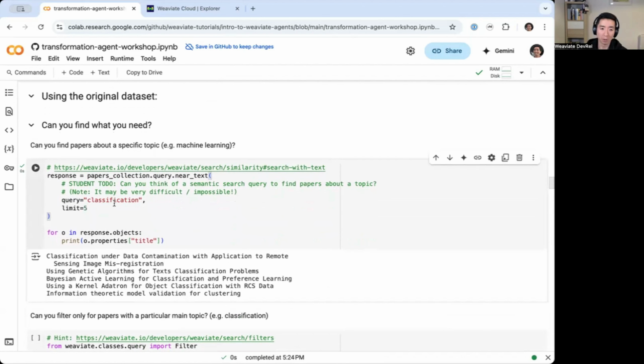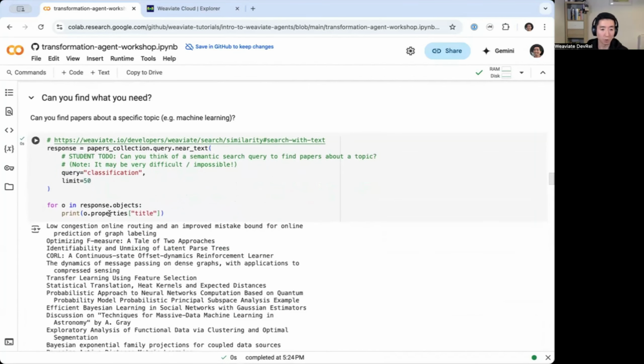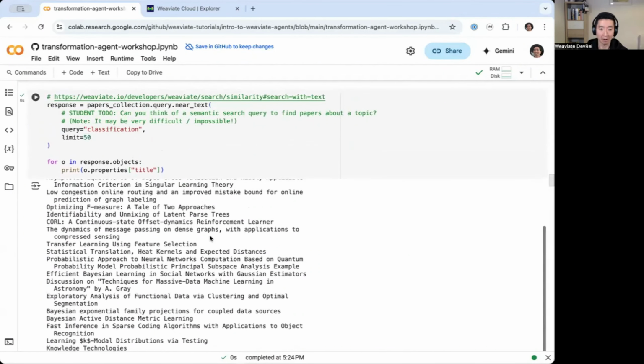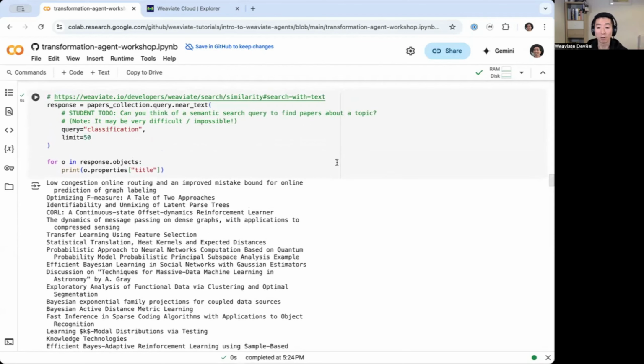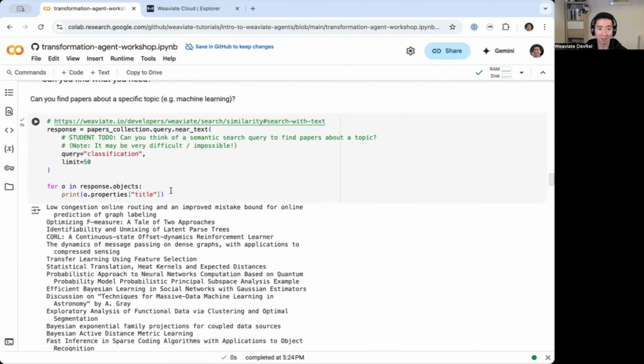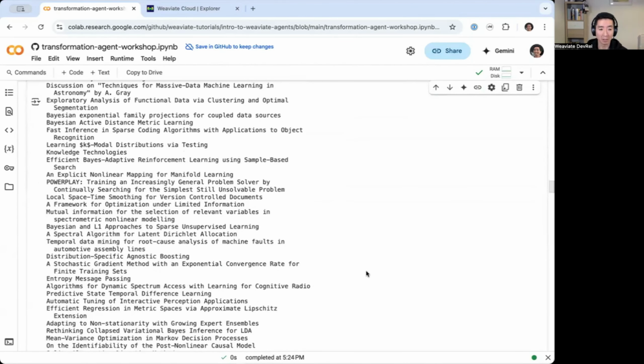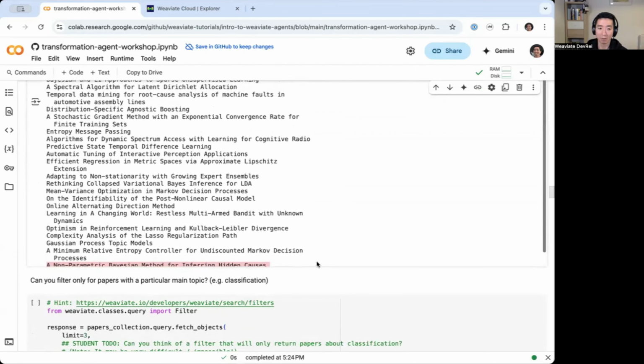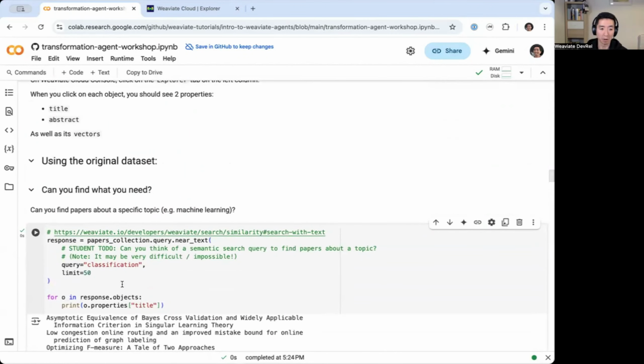One problem with this approach might be, now, how do I stop? Where do I stop, right? So if I get the top 50 results, it's going to return all 50 results based on my text similarity. And there's going to be no cutoff as to when these papers stop being relevant to my question. If I scroll down to the bottom, I'll get papers about something that doesn't seem all that relevant to classification, right? So that's a bit of a problem.